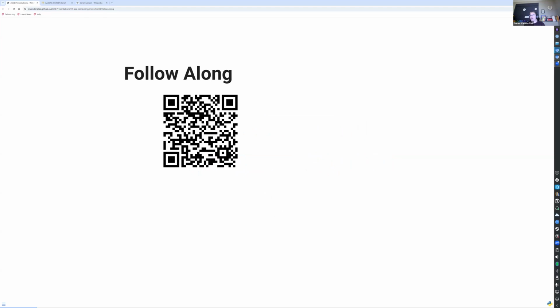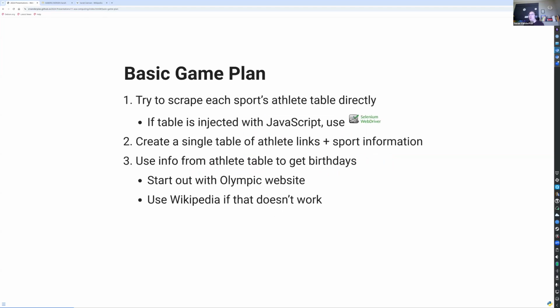But all right, so my basic game plan when I started doing this was, okay, I've got URLs for each sports athlete table. Let's just try to scrape that directly. A lot of modern web pages actually involve data being injected by JavaScript after you initially load the URL. So the data is not there and then it appears.